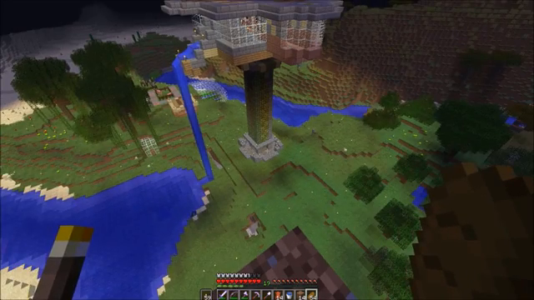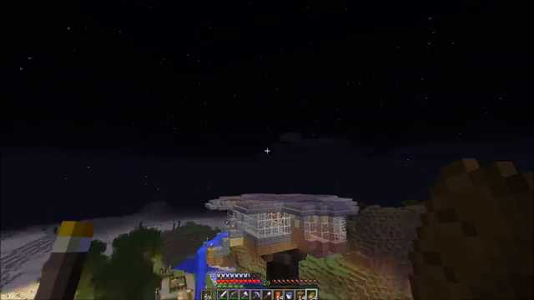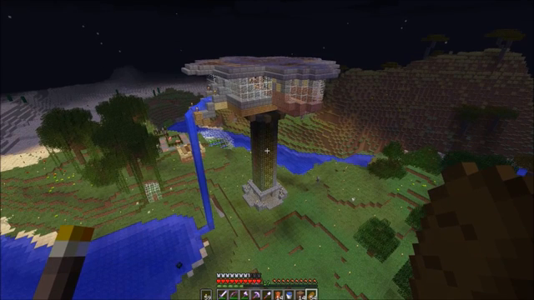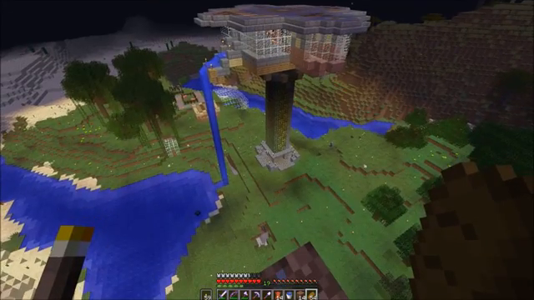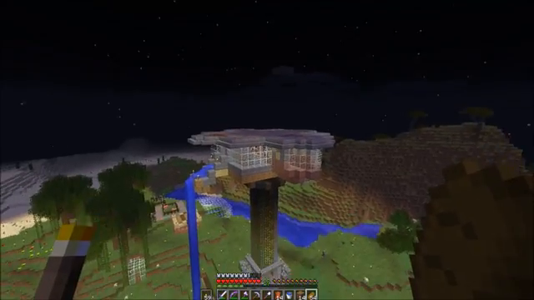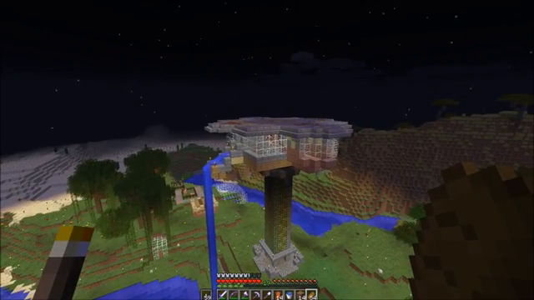Okay, I'm back on my 1.9 world. Obviously now I'm on 1.9.4. Right here is what was supposed to be a really fancy mob spawner, and it failed miserably. I didn't build it quite tall enough. Well, I started off way too low, so I didn't get it tall enough. Now it's a penthouse apartment, and it's very, very posh.